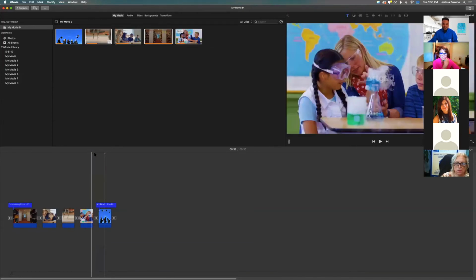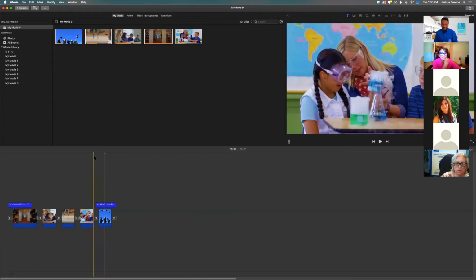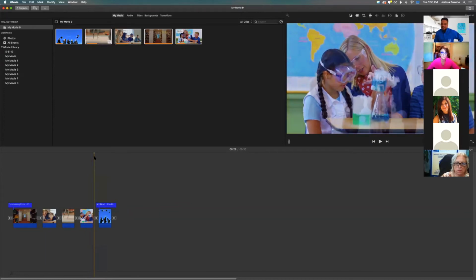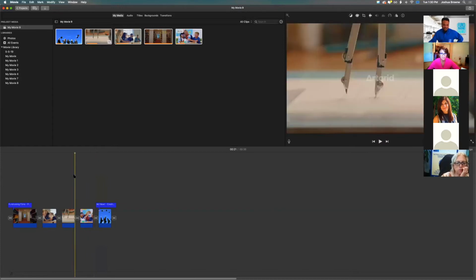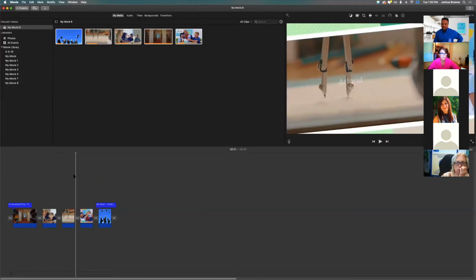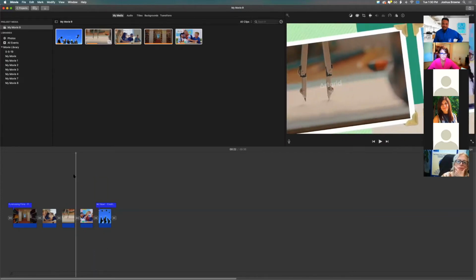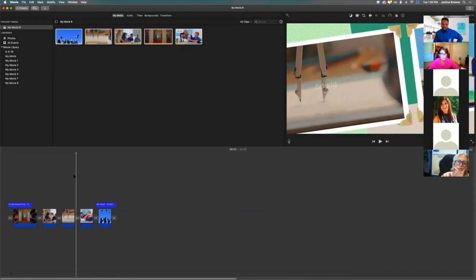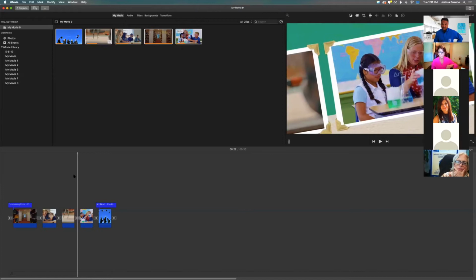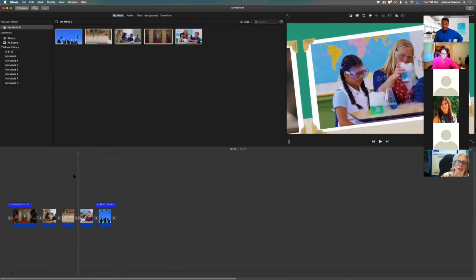So as you can see, it automatically puts the theme. I'll go a little slower here so that you can kind of see the transitions. This transition here is pretty cool. It goes with the photo book, but it automatically animates it for you. So it gives you this awesome photo book transition that you don't have to do anything to make happen. It just automatically does it for you.